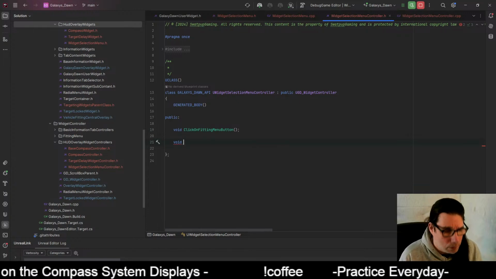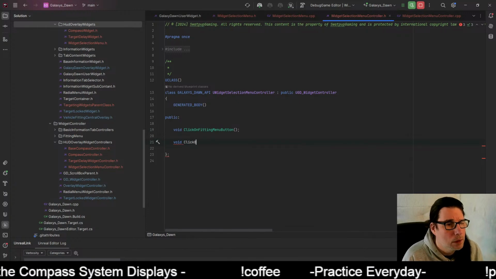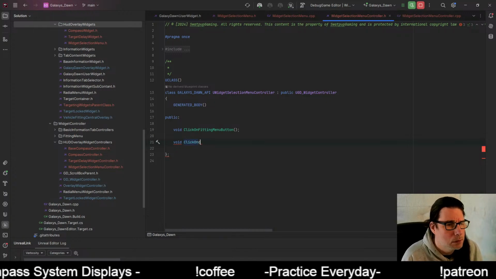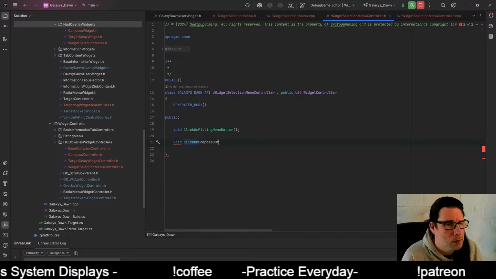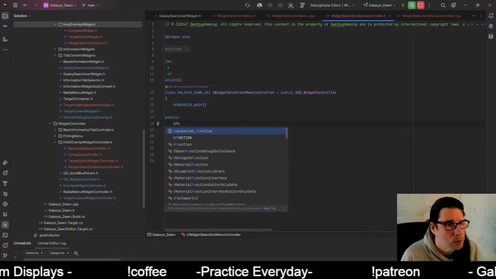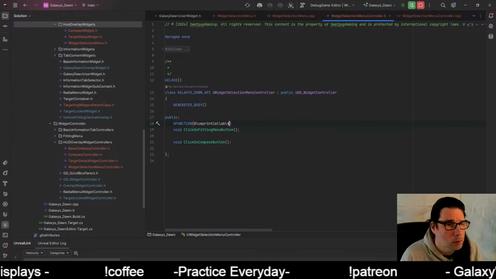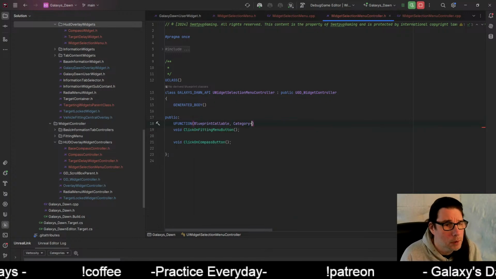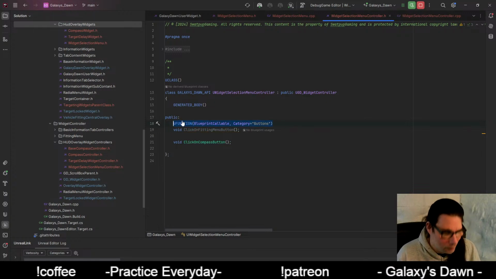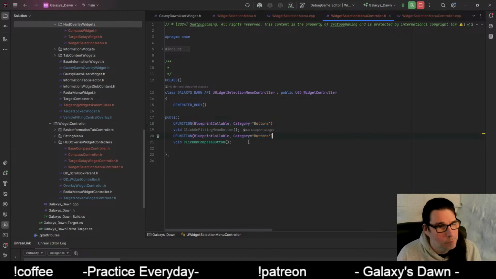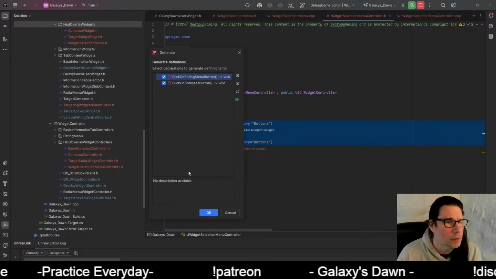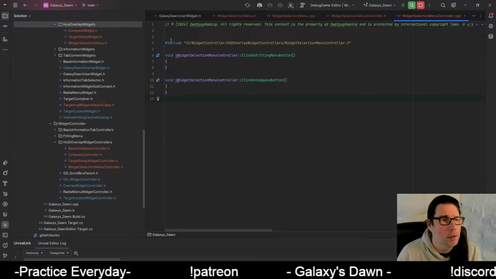and void ClickOnPathButton. Those are ours, and we're gonna have a new function, BlueprintCallable. And should we have a category? Maybe. Buttons. I don't know. Stupid. But hey, that's the way it goes. So these ones need to be generated. Yes. Okay.